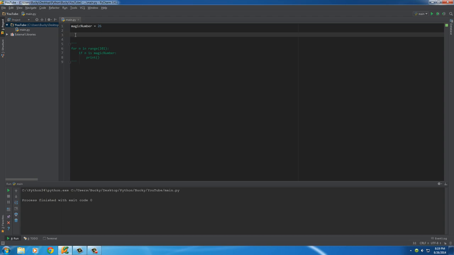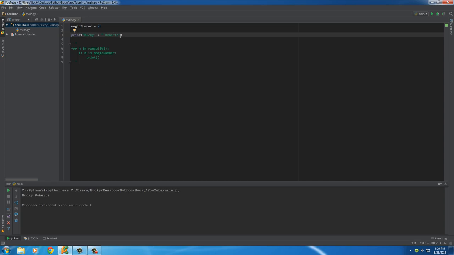Now here's the thing I wanted to teach you. You know how I told you guys that you can pretty much add together numbers like 5 plus 4, print out the answer, and you can also add together strings like Bucky plus Roberts, and whenever you add together strings, it's called concatenating a string. It pretty much takes 2 strings and puts them together.